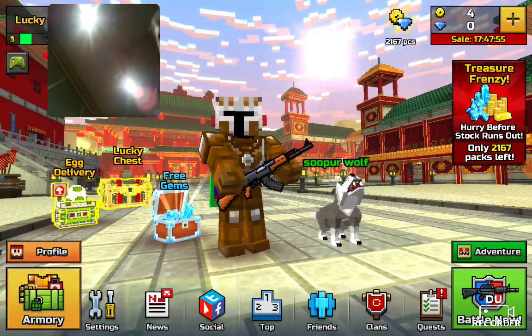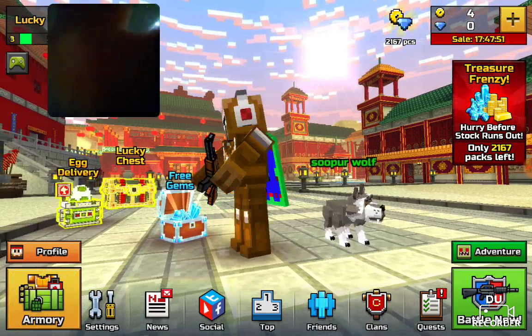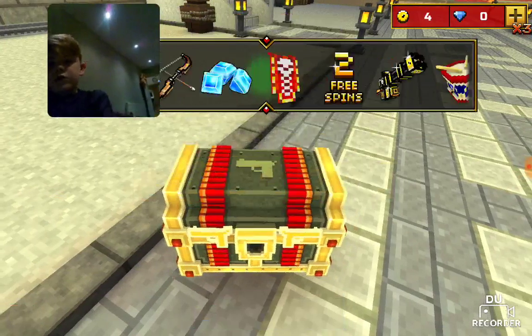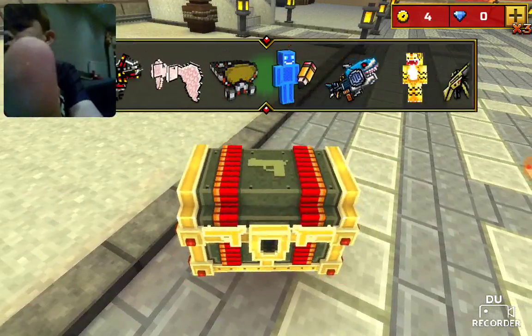So, I have upgraded, guys, a little bit. I have got a new gun, new hat, and I got a customized cape. I'm gonna open a lucky chest. So, let's do this. See what we get.